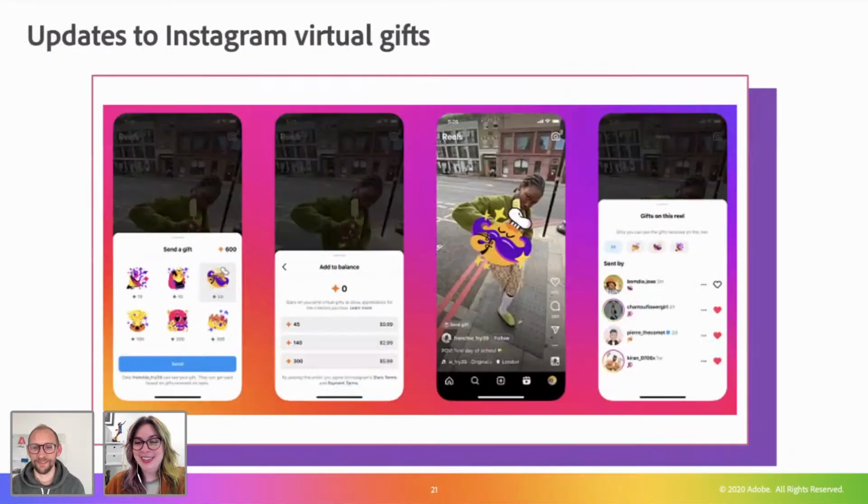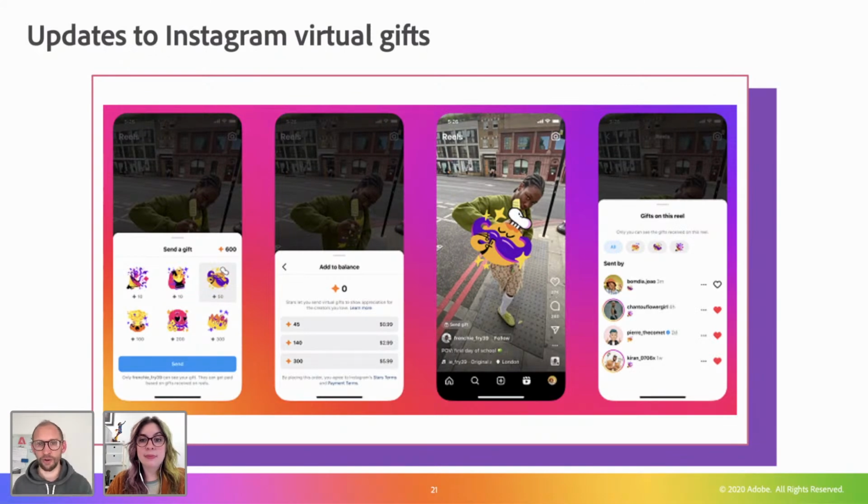That's great, love that. They've improved virtual gifts as well. This is more for creators that are building a significant presence. They're leaning a lot into creator monetization, which we spoke about with TikTok, and why TikTok is driving a lot of revenue through it. So people can gift you these virtual gifts, and this works within lives, reels, or whatever.